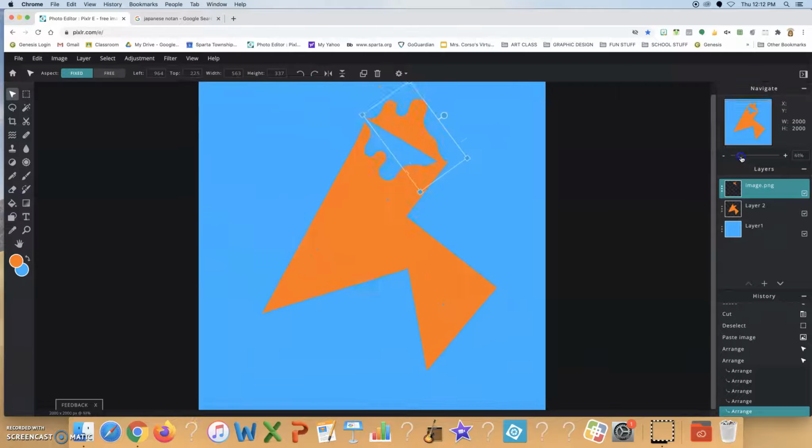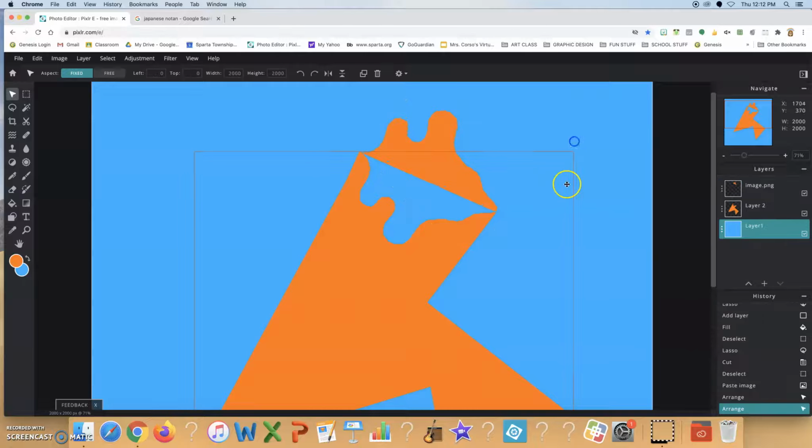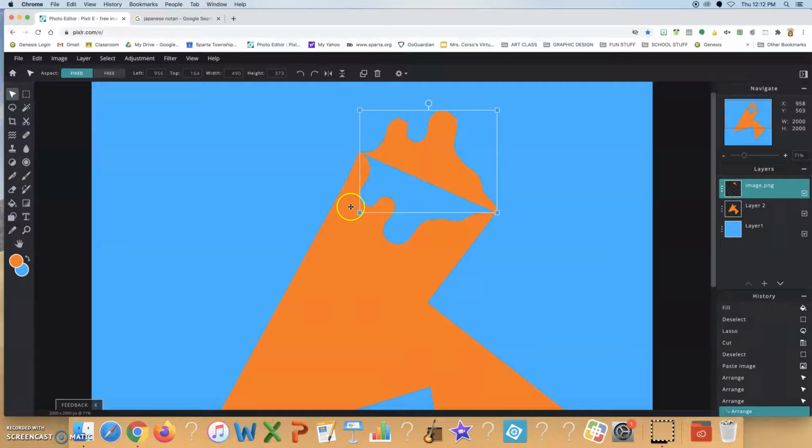I'm going to move up a little bit, move closer to my area so I can really see what I'm doing. The idea is I want this blue space right here to look exactly like this orange space right here, like a yin and a yang. So it's just going to take a little bit of time. Okay. If I wanted to cut out another shape, I could certainly cut from here and bring it back over, or I can work with another side.